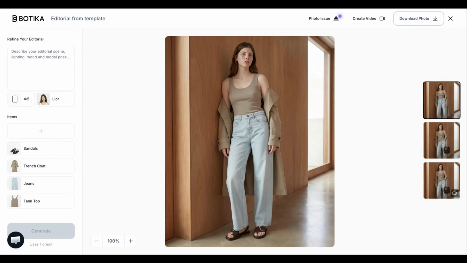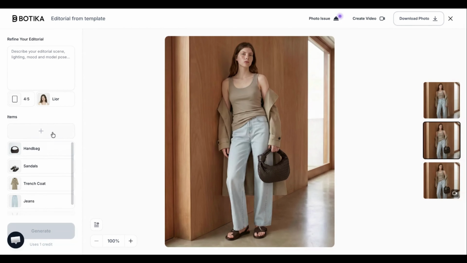I think one of the most amazing things about these workflows is that every point that you get to is just a starting point, and you can re-edit and add more, and not just present a product, but completely tell a story. What we really wanted to do is to add here a bag. So we just uploaded the handbag, regenerated the image, and we have the model with the handbag.